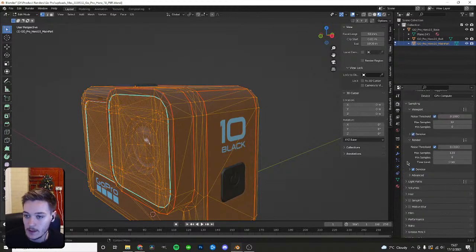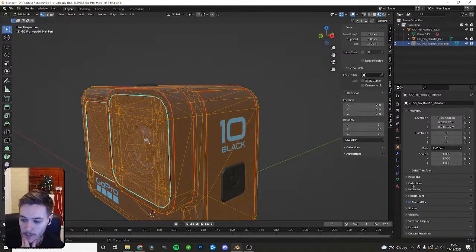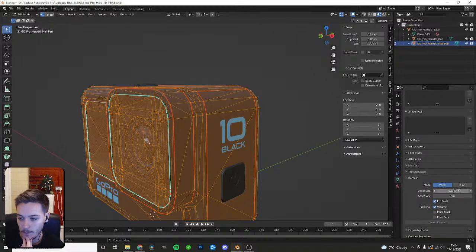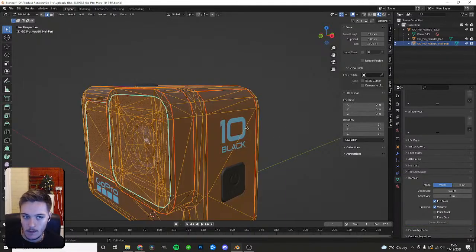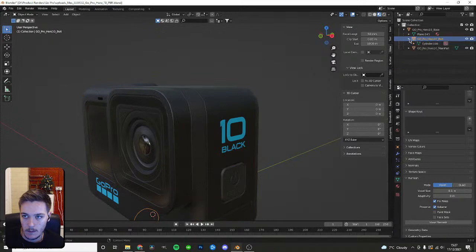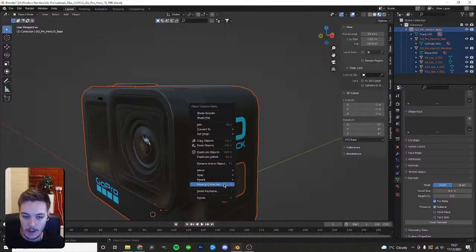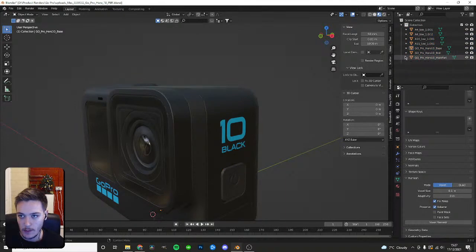So a little lesson here, if you want to clean anything up. I haven't done this in a while, so give me a sec, it might have moved. This one, isn't it, remesh. Okay, obviously we have a lot of parents going on here, so what we're going to do is select everything, parent, clear parent, and keep transform. So now we've just got loads of separate objects.